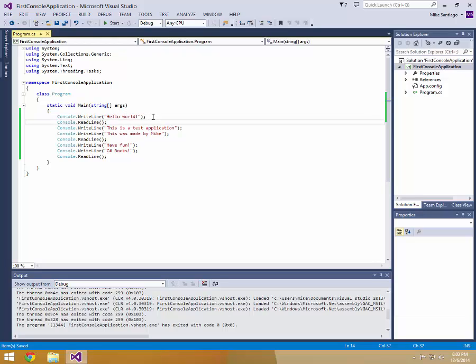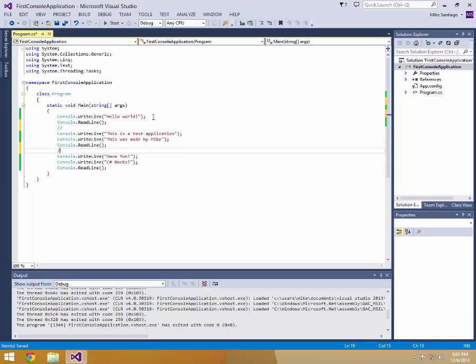So now I'm going to break this down into chunks for you guys so I can explain it. The easiest way to think of this is in chunks, as I said. So we've got these chunks right here, right? What it does is it writes the line and it reads the line. It writes the hello world line into the console window and gives you an opportunity to read it. So when you hit enter, it'll move on to the next set, in which it'll print these two lines and then give you a chance to read those. If you're new to programming in general, I wouldn't suggest these videos. Maybe I'll make a video on programming in general and how it works, but pretty much it goes line by line if you're new to it. And once it's reached that final read line and you've hit enter and it's done with everything, it closes.